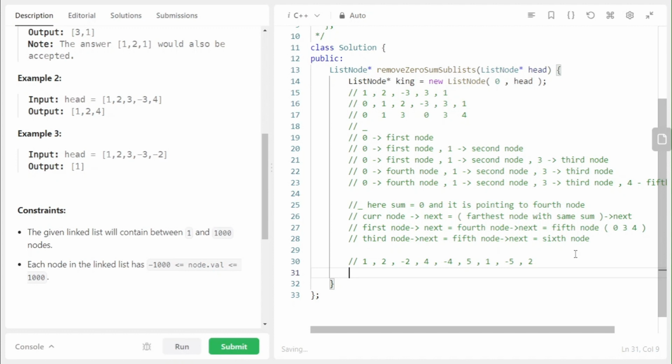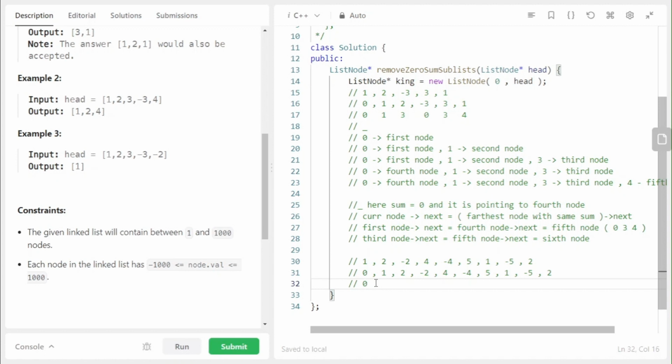So now, just like the earlier step, we'll add a 0 in front, the dummy node, right? Now what we do is, let's calculate prefix sum.